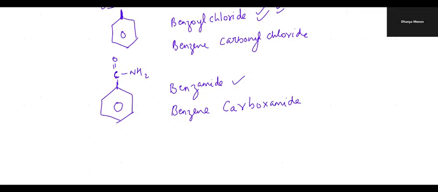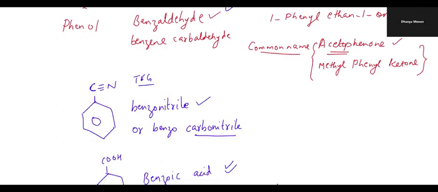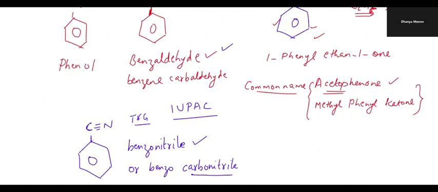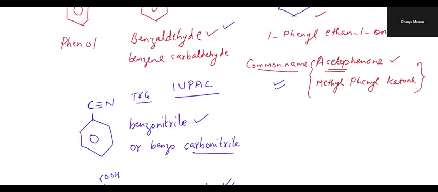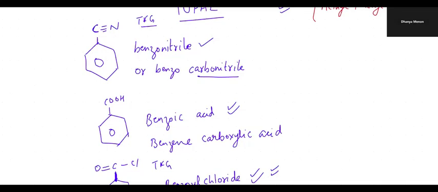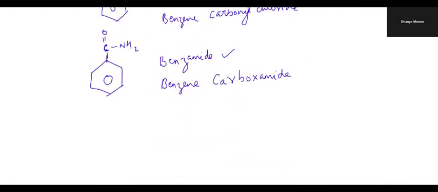Okay, so all these that we are discussing are IUPAC names. Okay, all are IUPAC names. For some, I'm discussing some common names also, which are very, very common, but all these are IUPAC names. Okay. So here this was benzamide. Benzamide is the more common IUPAC name, but some books also write it as benzene carboxamide because here the carbon is directly connected to the ring. Okay.